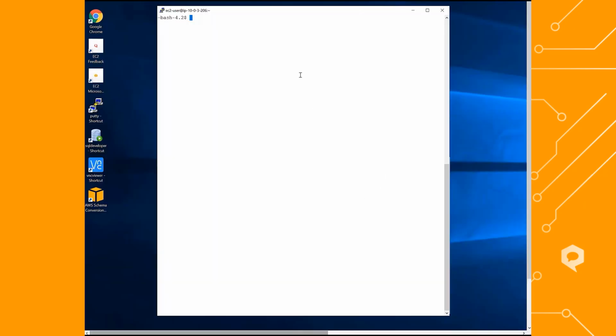So you can use Session Manager to connect, or you can use any SSH utility of your choice. Now I have used the private key that I've downloaded from Secrets Manager. I'm just using PuTTY to log into the instance.